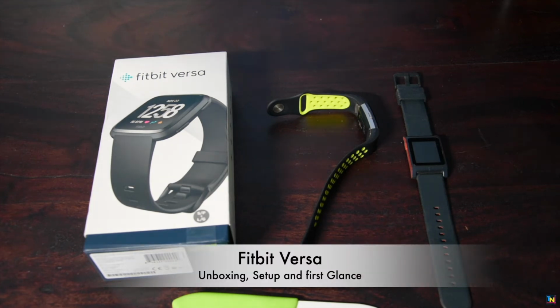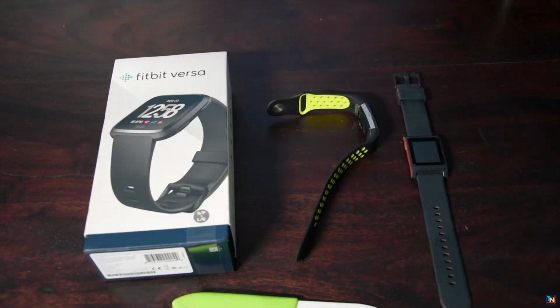So this is January 2019, and I bought the Fitbit Versa in 2019. Even after the launch of the Apple Watch Series 4, I compared both options, and still I went with the Fitbit Versa. So why? The main reason is the price. Here in India, you can get three Fitbit Versas for the price of one Apple Watch Series 4. So I thought I'd better go with the Fitbit Versa.